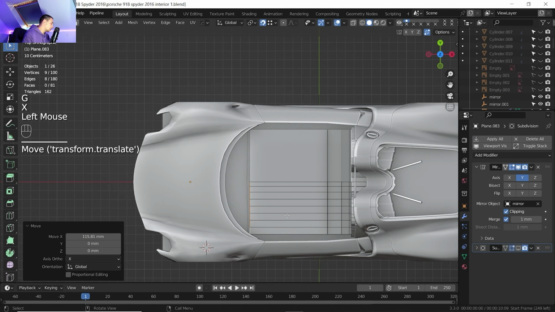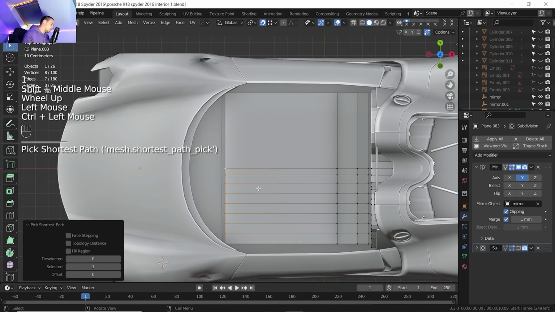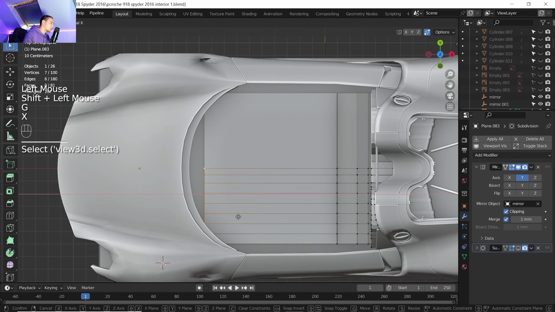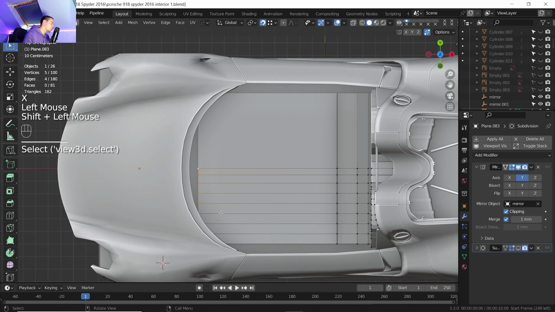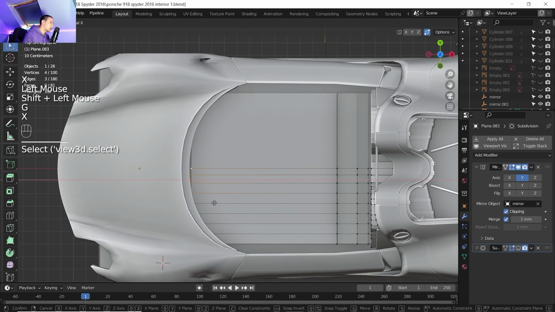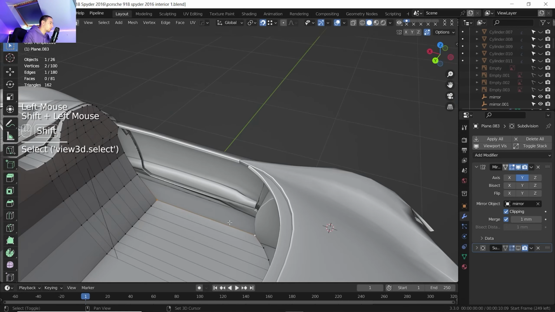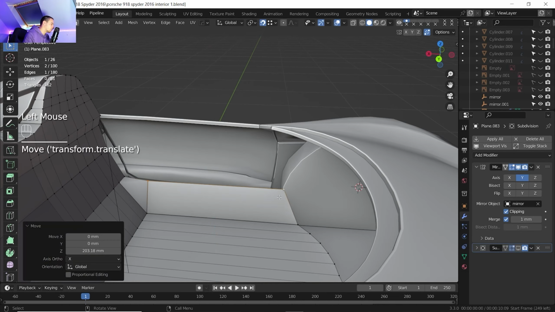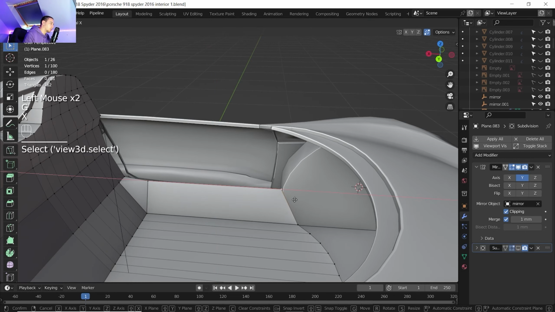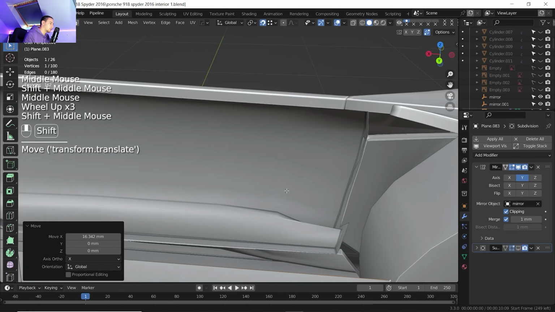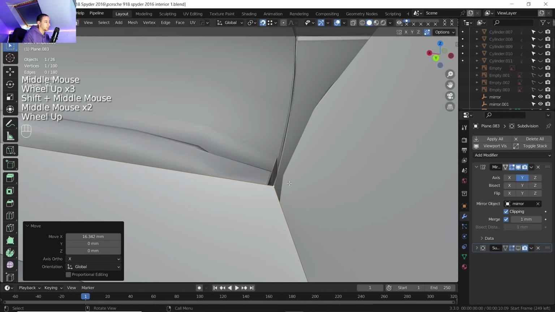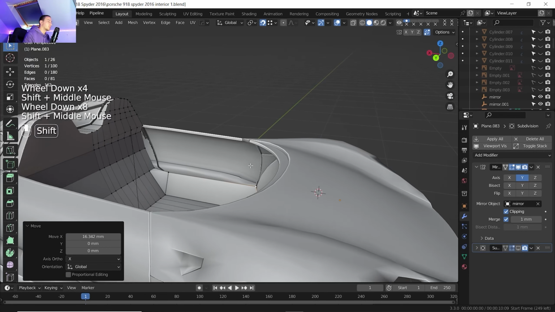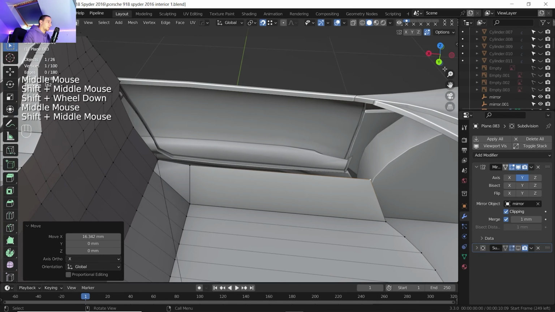So this point is gonna be here. Then every single point is gonna be adjusted to go exactly on that curve. Maybe later I'm gonna adjust them in a way that's just a little bit more inside. So like this, and this point is gonna be just a little bit more up, like that, this way. But this point is gonna be more backwards, because it's meeting here. It's going out of this shape, which we don't want. The rest of it looks fine.